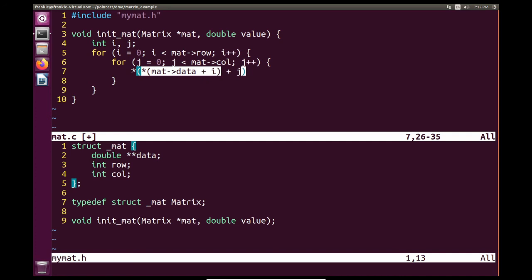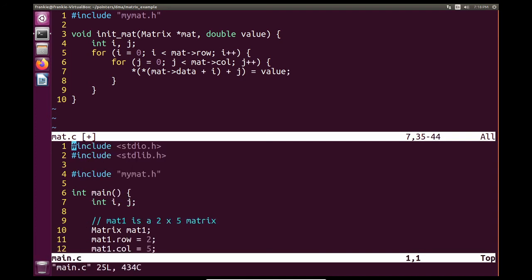So I need to add another layer of dereference to access the columns, and this is how I do so. And I simply want to equate everything to value. And because this is a pointer and this is passed by reference, whatever I do to mat here will affect mat1 in main. So this is a pretty good place to start.